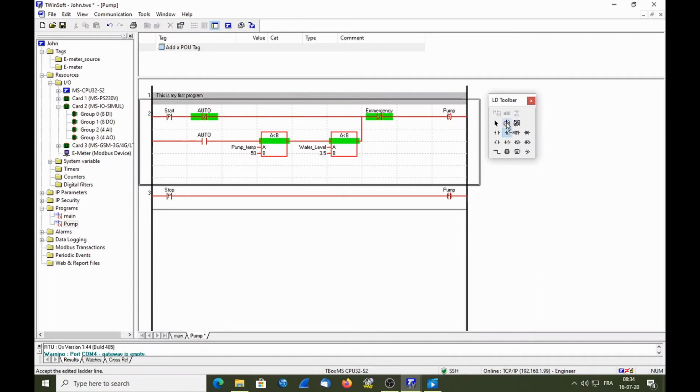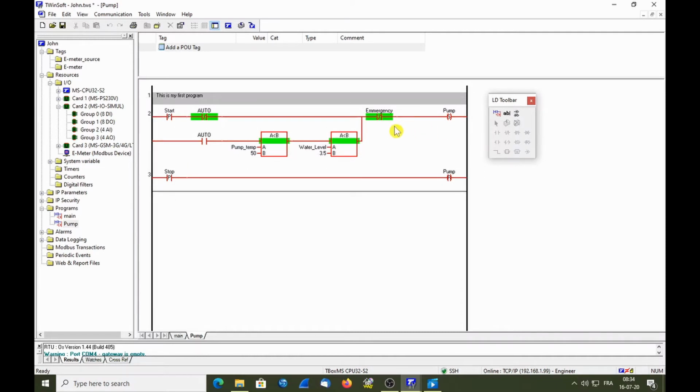I compile to check it's correct. I can click here, accept changes. I can also, if you prefer to work with the keyboard, press plus. So I return to visualization mode, and you see that the comparison function is a Boolean function. So it's a true or false function. If I activate the potentiometer, we can see the result. The comparison is true or false.